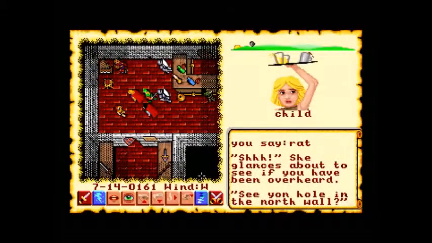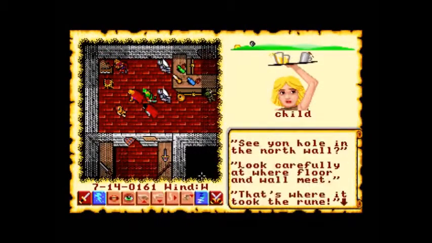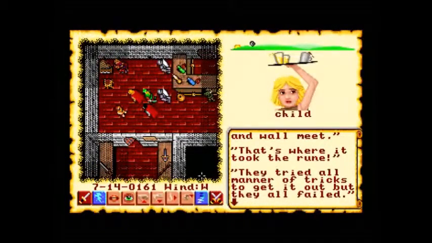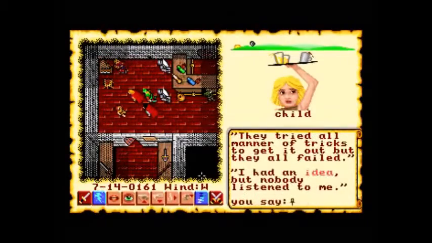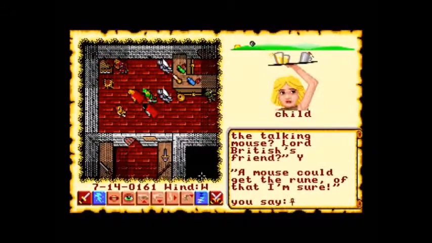See yon hole in the north wall? Look carefully at where the floor and the wall meet. That's where it took the rune. They tried all manner of tricks to get it out, but they all failed. I had an idea, but nobody listened to me. Idea? Do you know of the talking mouse, Lord British's friend? Well, actually, she's in our party. A mouse could get the rune out of that, I'm sure.